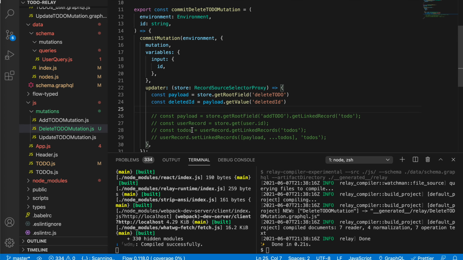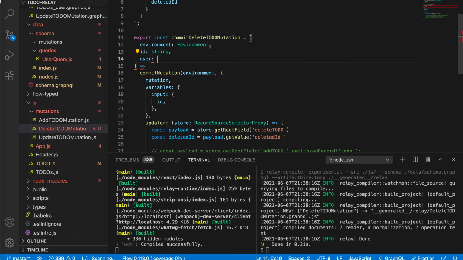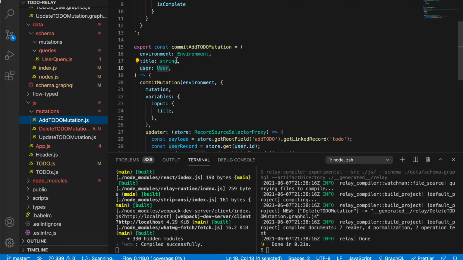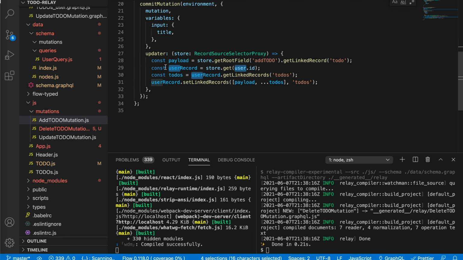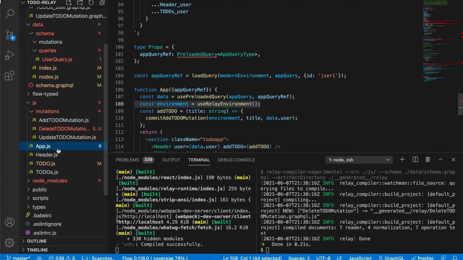So actually, we need the user ID here. User, what's it again? I think the type for user is wrong here. The user, we didn't import it, right? I think it should be in here.